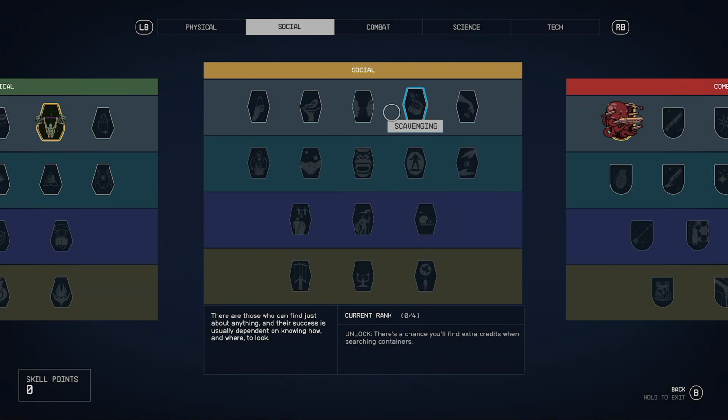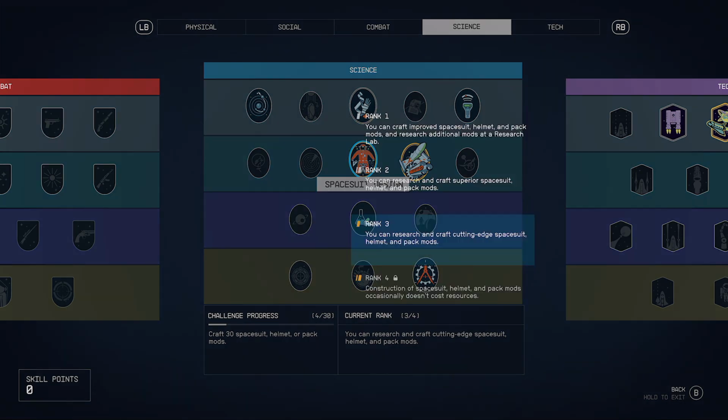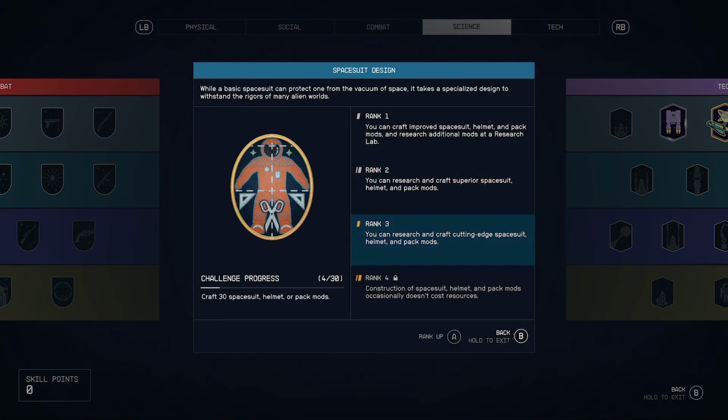So when you're trying to level up something, let's take a look at, say, I know I'm working on spacesuit design right now. I'm currently on rank 3 of spacesuit design, and you're going to notice a challenge progress rating. It says currently 4 out of 30. It says I need to craft 30 spacesuit, helmet, or pack mods. So the leveling up of an individual skill is based entirely upon successful use of something.